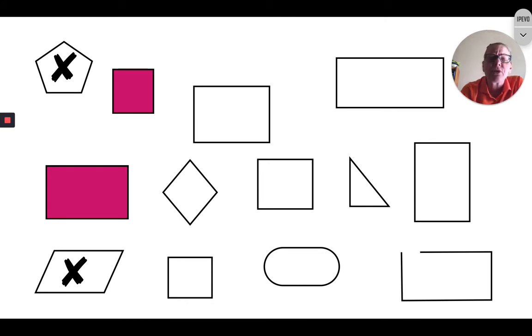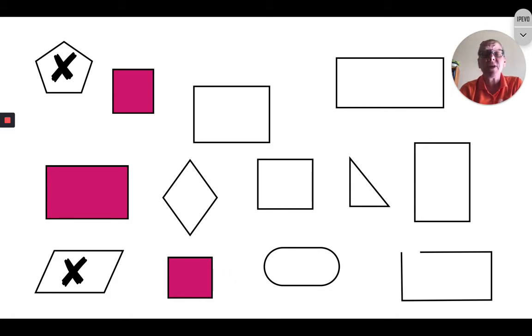Let's look next to it. Is that a square or a rectangle? It is. Look at that. All the corners are pointy. And not only pointy, but they're those special corners, those 90-degree ones. That one is. Now above it we have this shape that's called a rhombus. Can you say that with me? Rhombus. I know that you sometimes call it a diamond, but in math class, it's always going to be called a rhombus. But look at those corners. Do they meet that special way? No, they don't.